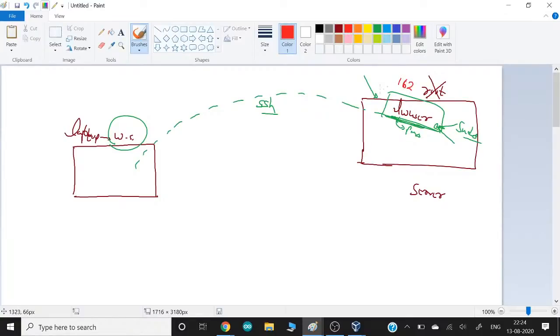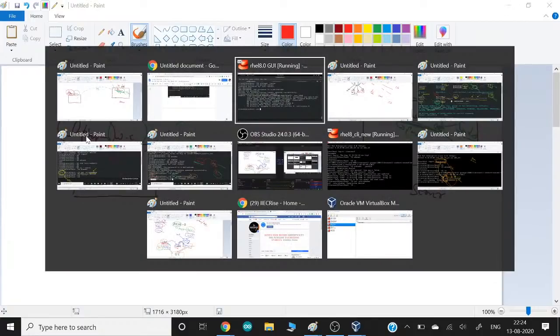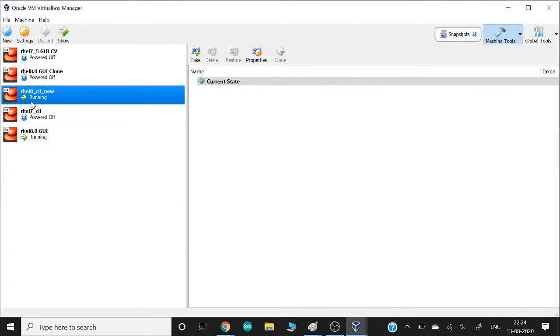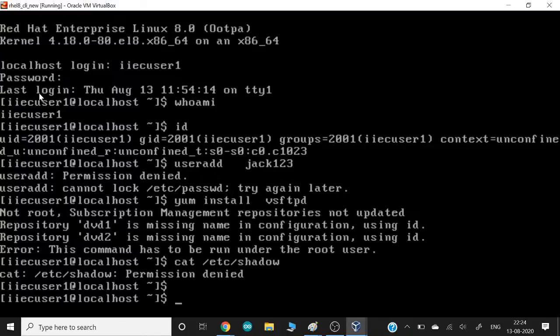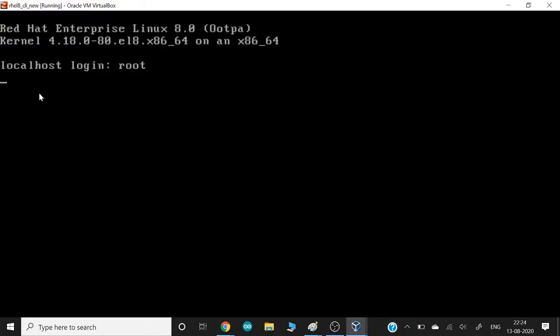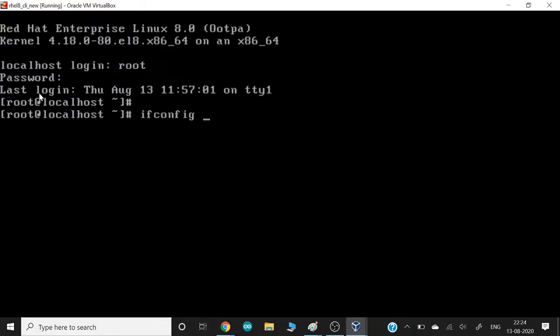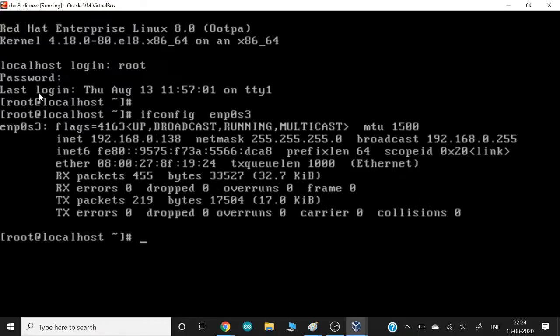Now from this laptop, I have one more system running. So on my laptop, two systems are running over here. This is one more system I have. Let's say this is my workstation. This is a very different system, guys. Let me log in to my workstation here. So I'm in a very different system altogether. Can you log in to the system with IP 162? Yes, we can log in by SSH.